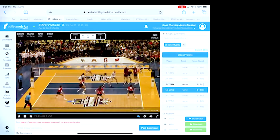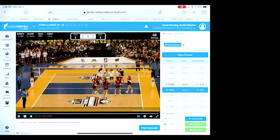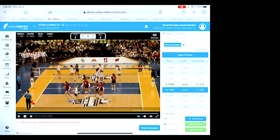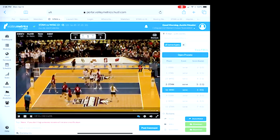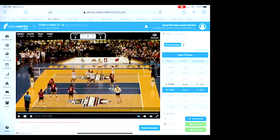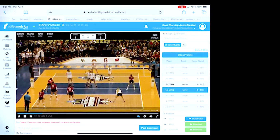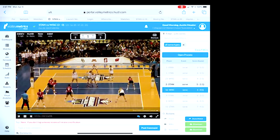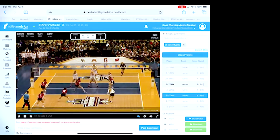Once the ball is gone and your hand has to stop, it can stop. But it's almost like if your arm could stretch forever, it would stay on the ball as long as it can, because that's the only follow through that really matters. Down or away or anything like that doesn't help you with contact. It's only going to create spin. See if Stanford goes cross court again. They do.